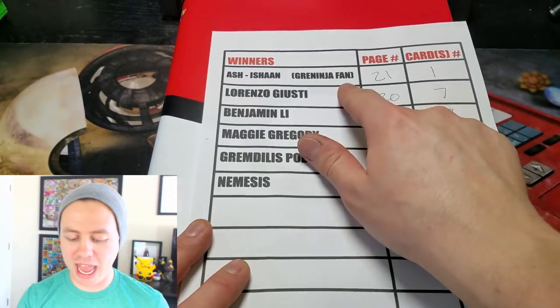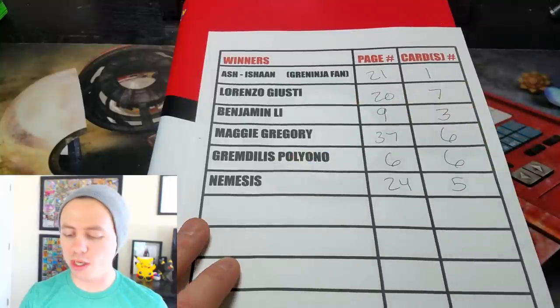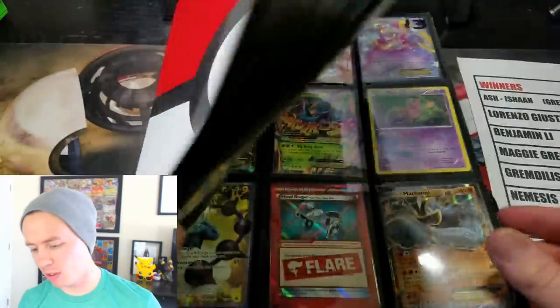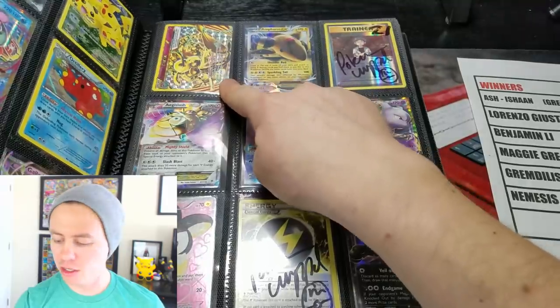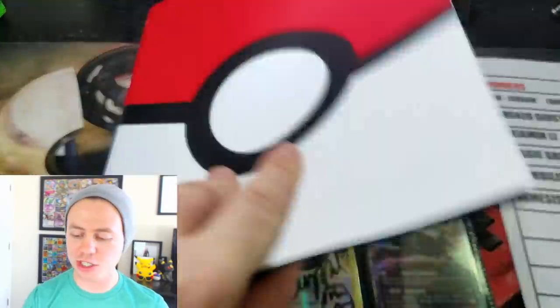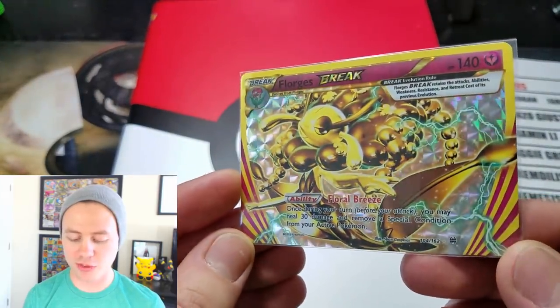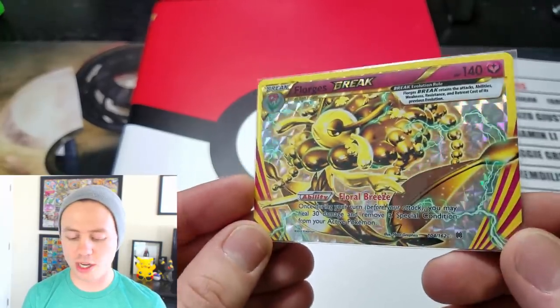So we're starting off with Ash, Ishan, Greninja fan. Page 21, card number uno. Page 21, upper right-hand corner. Card number one, you get a Florges Break, ultra rare. Congratulations. Congrats, Greninja fan. Too bad it wasn't a Greninja Break, but hey, you won a card.